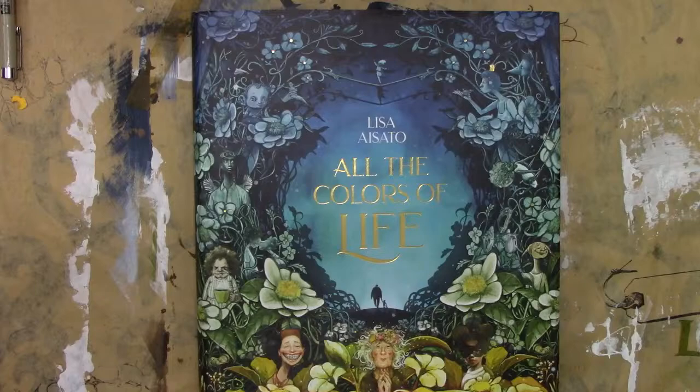Yeah, isn't it touching? It's just such a beautiful book. I don't know if younger people would appreciate it, but I know older people definitely would, because it brings back so many memories and feelings. And that's what I love about this book and her paintings. So check this book out if you love this type of art. I do. Sentimental. It's just a beautiful book. So I thought I'd share it with you, and if you get one, that's great.